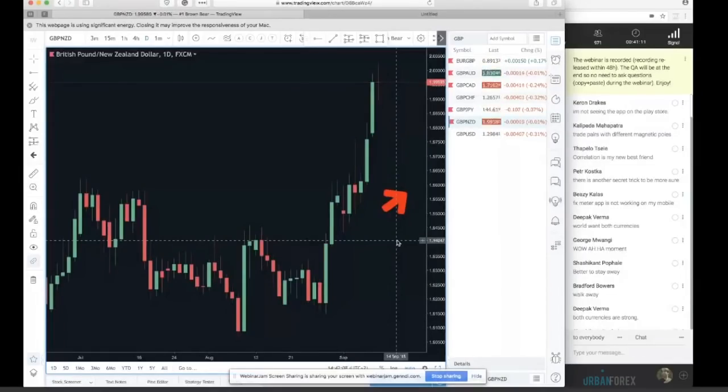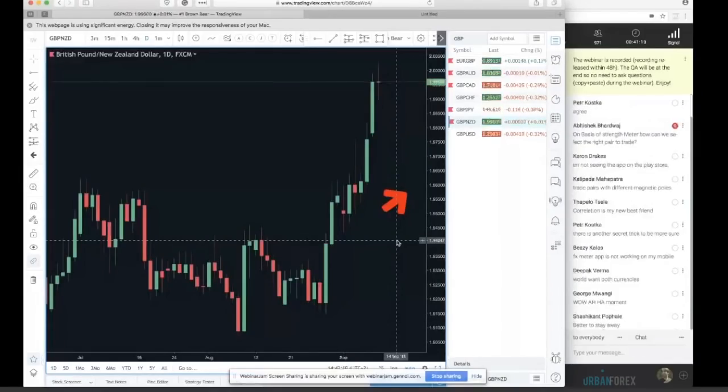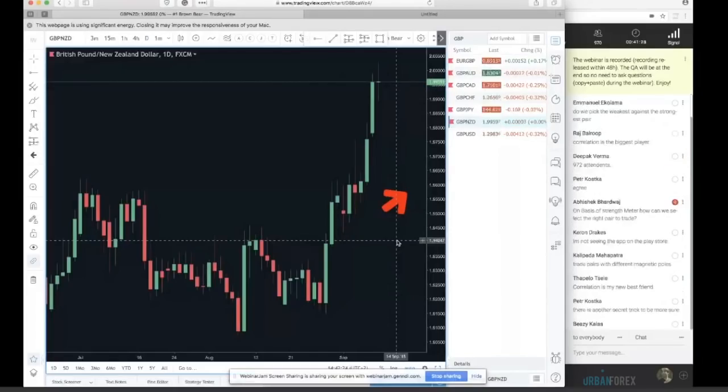So if you're trying to trade Euro USD today, you're not going to be able to see it on Euro USD. You're going to have to do research and go behind the scenes to figure out what all the euros are doing, what all the US dollars are doing, and then you have an idea. Does that make sense? So that will give you a decent idea of what is trying to happen in the market.